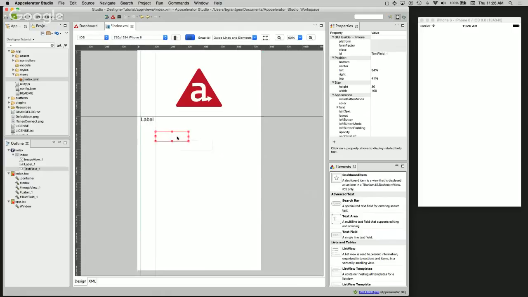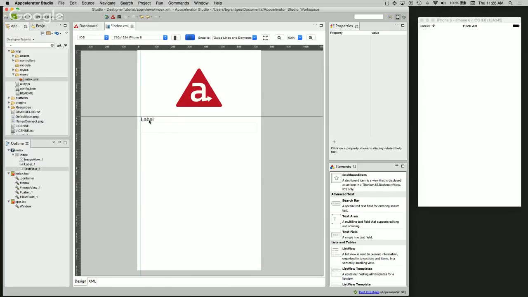You can see that it's trying to snap to the elements. And it'll actually snap to the bottom and to the left of the elements. So this makes it really easy, once you have these positionings in place, to continue to position those elements on the screen. And I can drag this over and create a rough width and height here. And again, we'll just drag this over just a little bit more. And now we have our label in place and our text field.